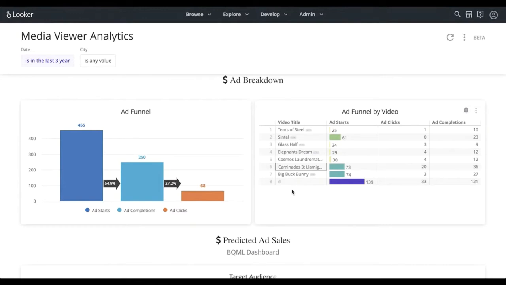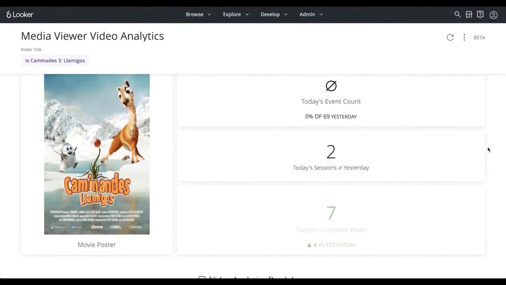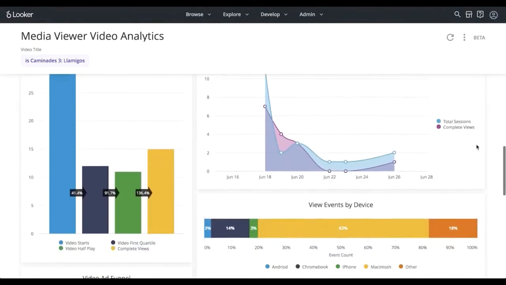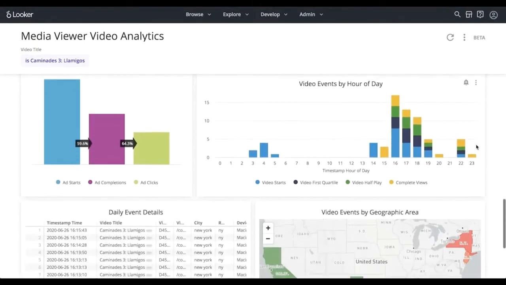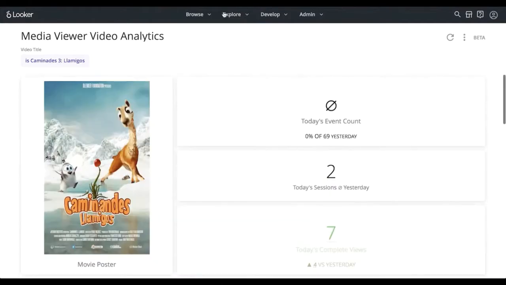anomaly is actually occurring. And that's where Looker sitting directly on top of BigQuery is going to give you the ability to get to whatever granularity of the data that you need. So even as a non-technical user, I could jump over to a Caminandas 3 dashboard. If we jump over there, you're going to see that we programmatically filter this dashboard down to that specific title. And then if I scroll through here, we're going to see much more specific metrics for the specific title that we've selected in this case. So really allowing those non-technical users at a dashboard level to start to answer those why questions and understand what's really going on within the data.